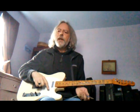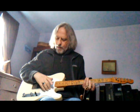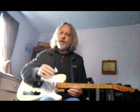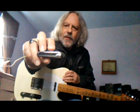I just replaced the neck pickup on this '68 Telecaster with a vintage pickup from 1968. It had an unknown pickup when I got it. This pickup here. If I can get it close enough, you can see it a little better.